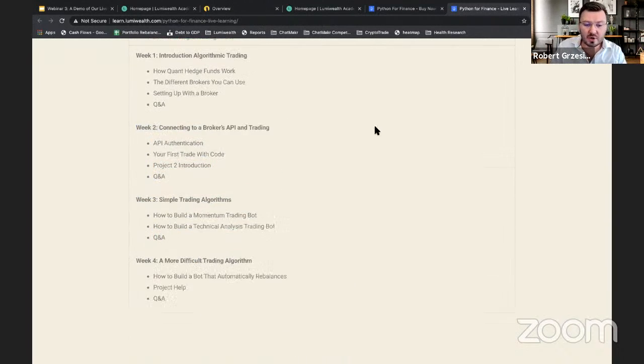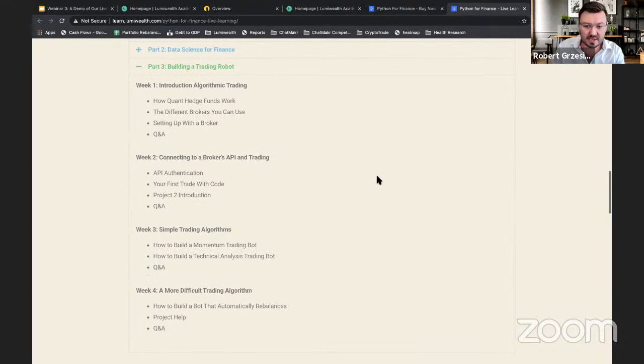Okay, and then the third part of the course is actually building out this robot, right? In this part of the course, you might still be trying out some back testing because you want to build a robot and back test something, and you kind of go back and forth between the two, right? But really, the third month is going to be about building out that robot and getting this thing to actually work for you, and hopefully make you some money as well.